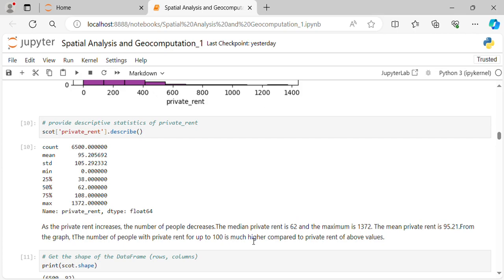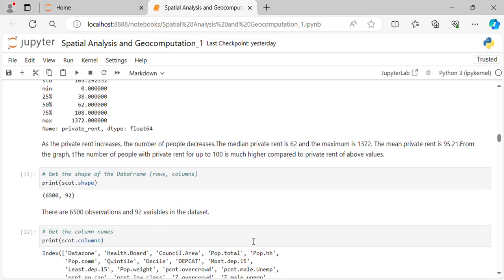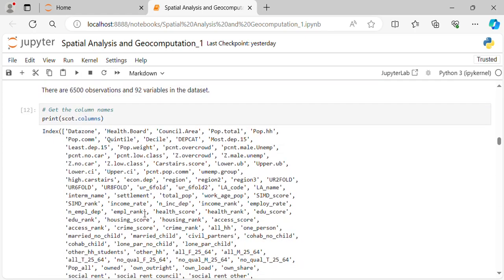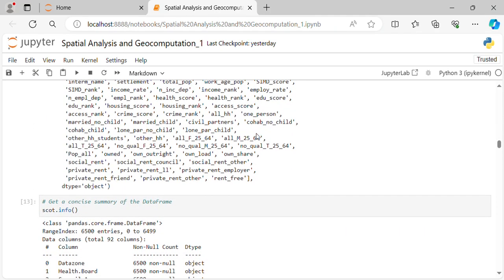Then we get the shape of the data frame, that is rows and columns. So print(Scott.shape), and that will give the number of observations as 6,500 and the number of variables as 92. Then we get the column names by printing Scott.columns, and it prints all the column names over here.